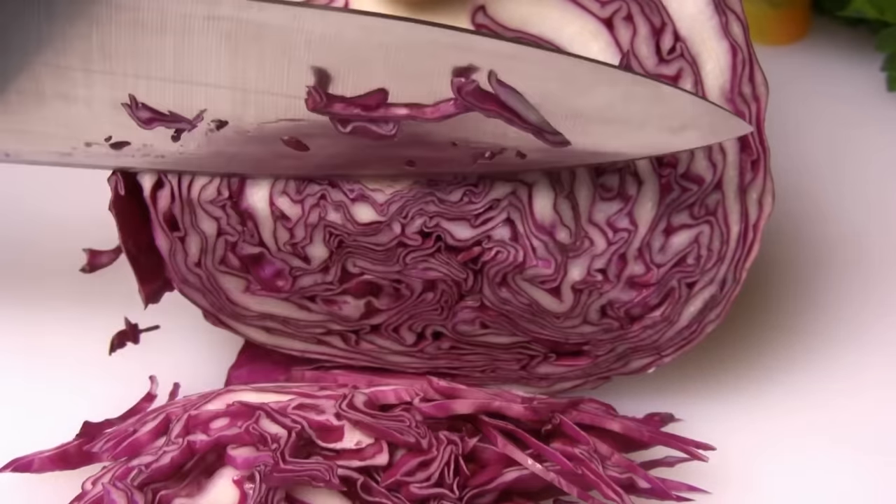Some things I like to put in: raw red or purple cabbage is one. For those of you with young kids, here's a trick my mom did — she would take purple cabbage, cut it up, and put some sea salt on it. Whether we were reading or watching TV, that cabbage would be our snack. We loved it. It's crunchy, kind of like a chip, and it has all these antioxidants. Also, when you ferment cabbage you make sauerkraut, which is amazing. I'll actually dump sauerkraut right into my salad, and it's not as sour because it gets dispersed throughout.